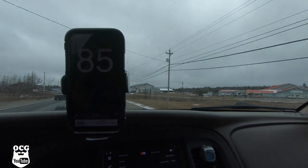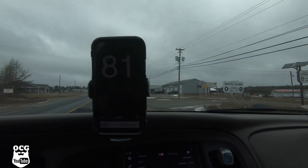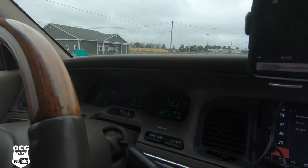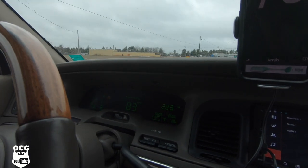Okay. A little more pickup there compared to the original gear. But as far as our GPS goes, it's reading 83, and the car is actually reading roughly about the same amount.